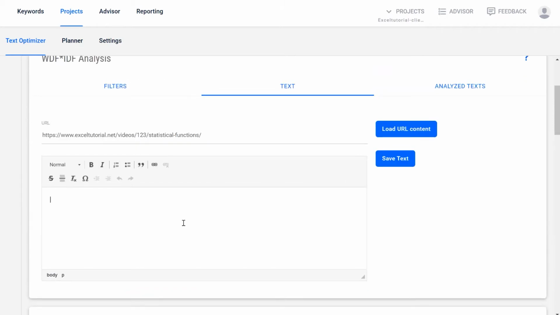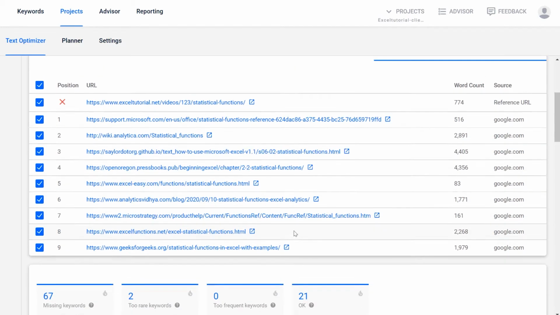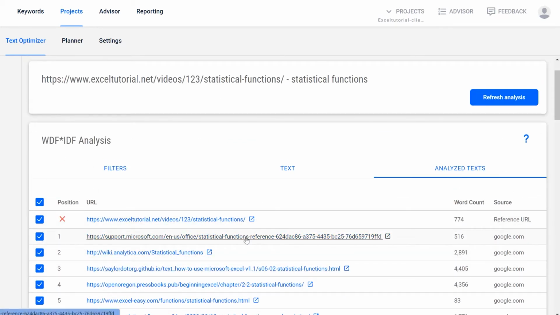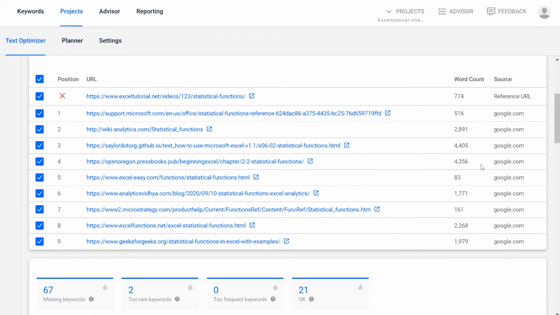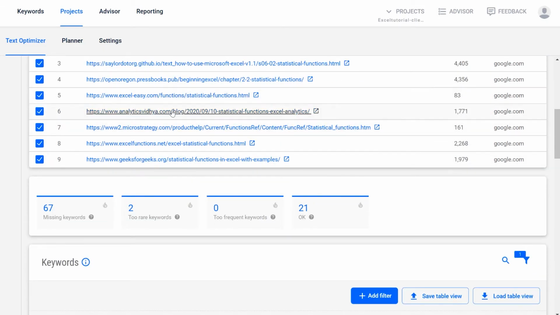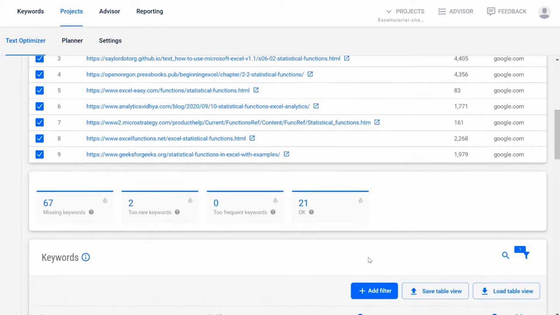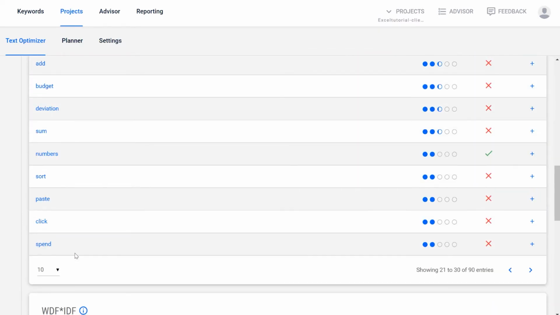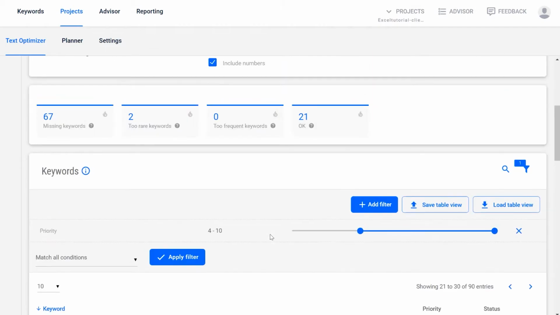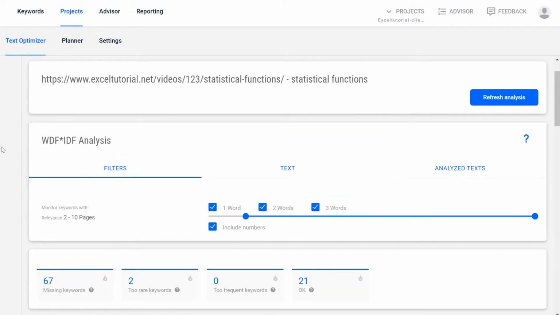You can start writing here, in a writing platform like the one in SEMrush. You can start analyzing the text of any content URLs that are ranking for that specific keyword. You see the word count, which is 516, and different word counts here, like in the 4000s or even 83, right? And even 161 are ranking in the top 10 here. So you can see all the text here, and find all the keywords that you should include in your content and make it optimized accordingly. Text optimizer is all about that.